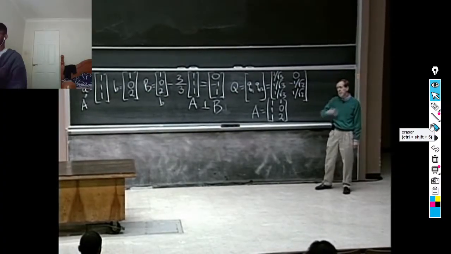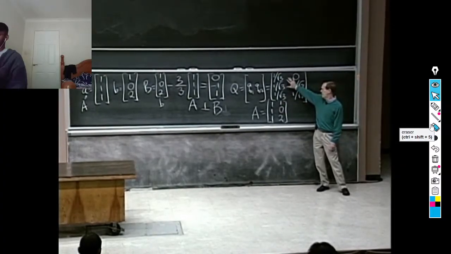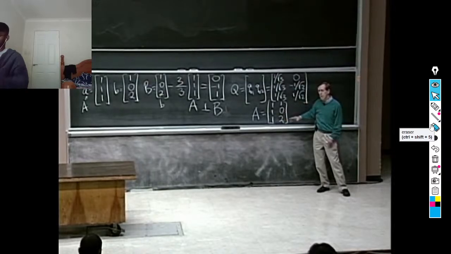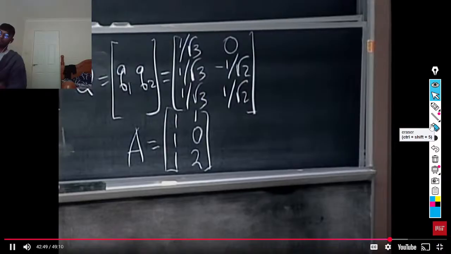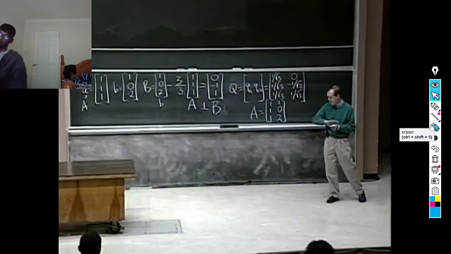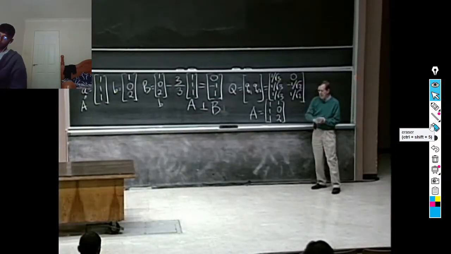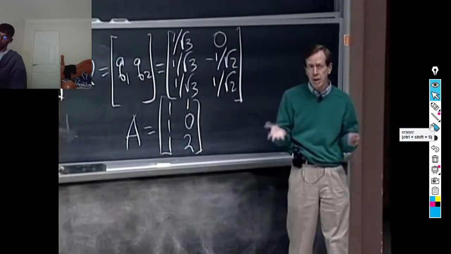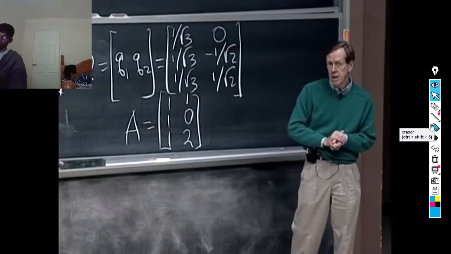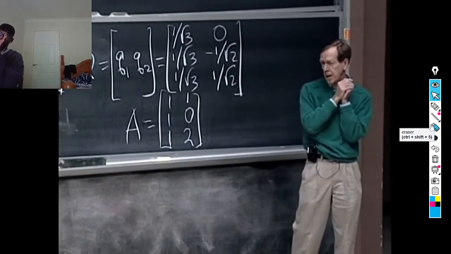Well, tell me about the column spaces of these matrices. How is the column space of Q related to the column space of A? Okay, the column space is all combinations of the columns. It's that plane, right? I've got two vectors in three-dimensional space. Their column space is a plane. The column space of this matrix is a plane. What's the relation between the two column spaces? They're one and the same, right? The same column space.